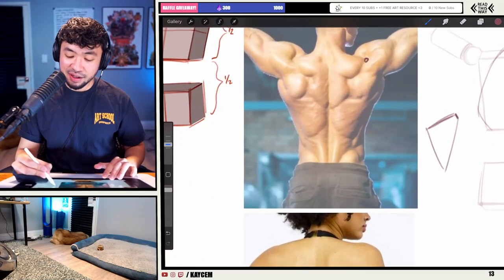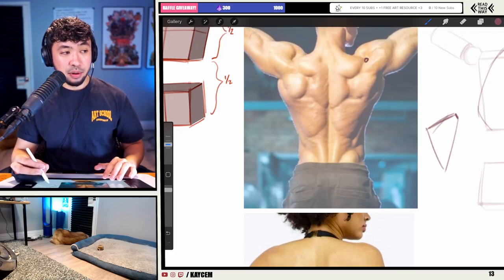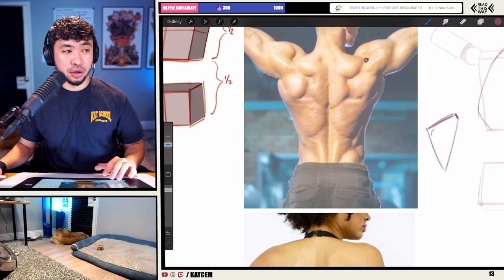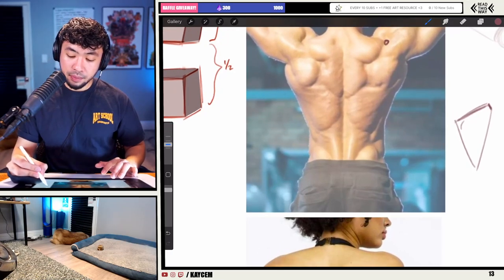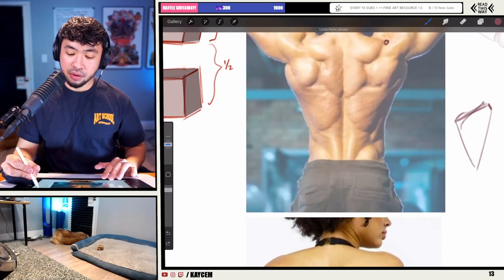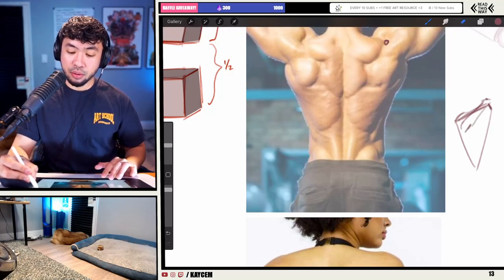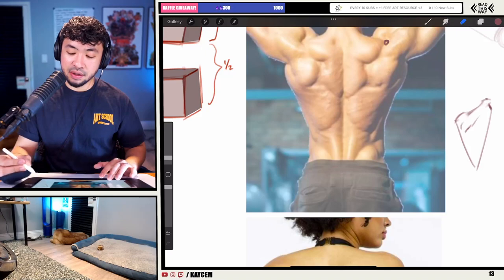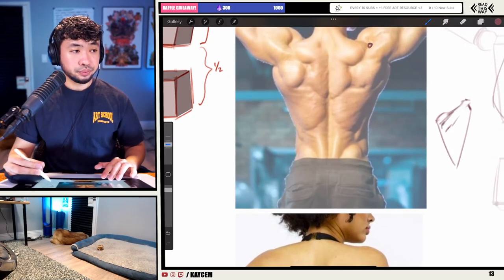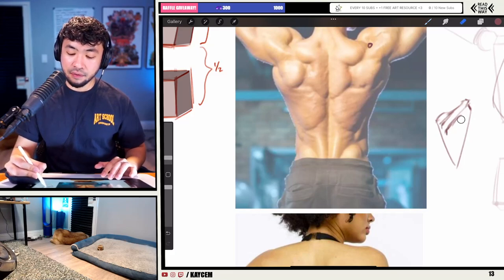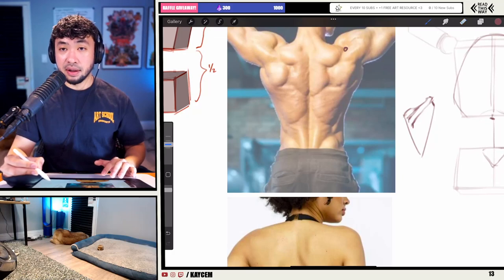But anyways, going back in here. So what's really cool about the scapula is basically the scapula has this interesting protrusion that goes out right here. All right. So you can imagine it kind of goes this way. And this protrusion is what is known as the acromion process. That's kind of what meets on the front side there of the collarbone. Right. So you can imagine this is the clavicle shape.